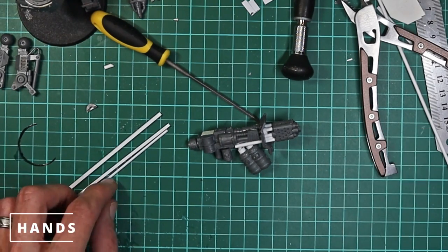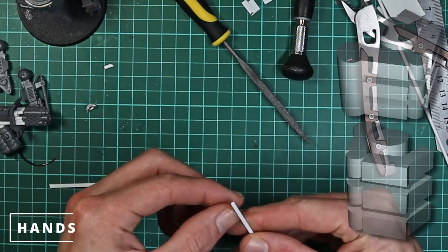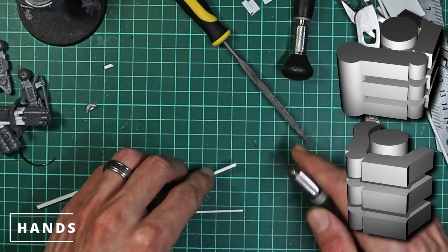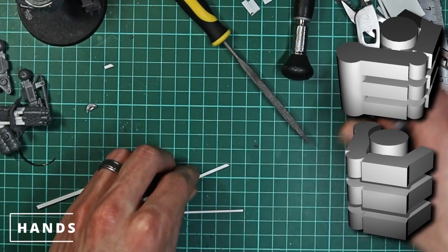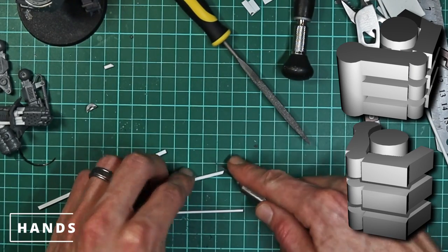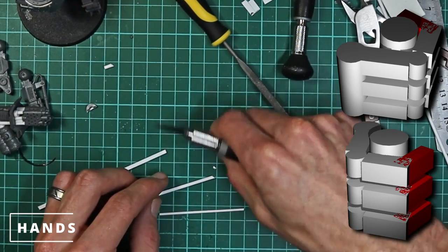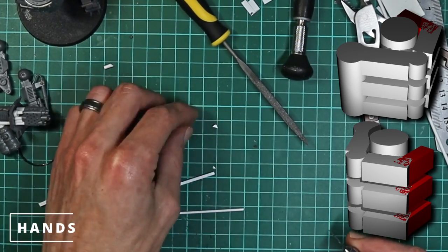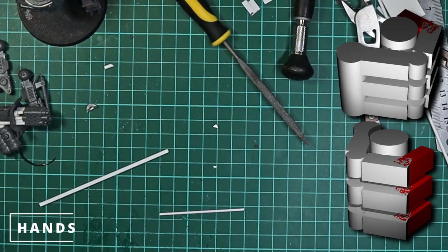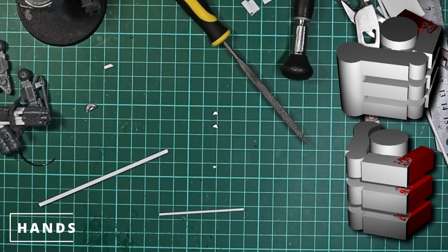The smaller piece is cut into sections — as you can see, it's got two angles and then a flat edge, so that's going to be the middle of the fingers. Obviously there are other hands out there you could use — if you've got Invictor Warsuits you could use their hands, or Nemesis Dreadknight hands would probably work quite well, but they just don't look very orky. We're going to go on to the slightly larger square section. I probably could have done this a little bit tidier but I was time-constrained, so I was just using my snippers — it always causes this kind of oval cut, which isn't great.